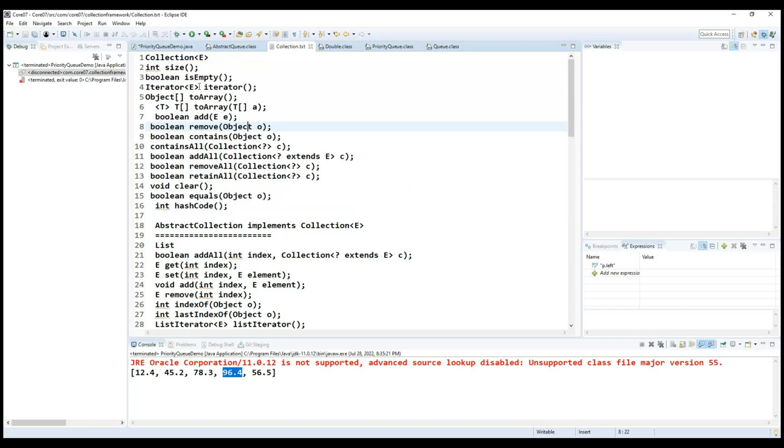The add method inserts the record, the size method gives how many elements are inserted, and the isEmpty method checks whether any objects are inserted into the collection. The iterator will try to iterate over the values one by one. But how the iteration logic is implemented and how we check isEmpty internally, that is important here.